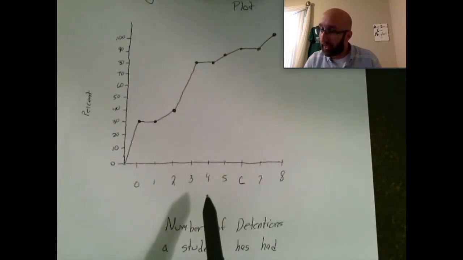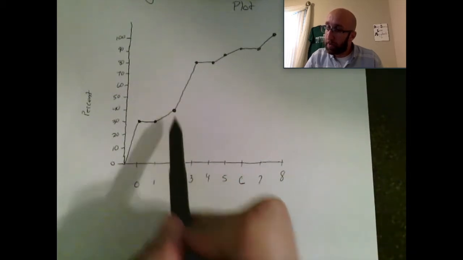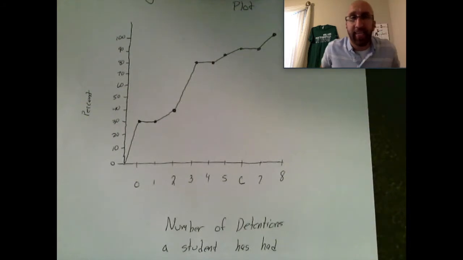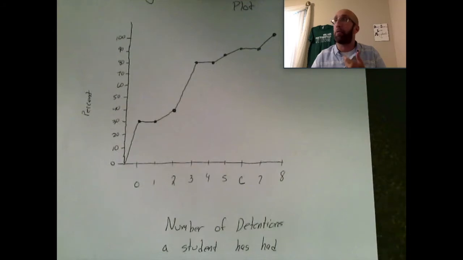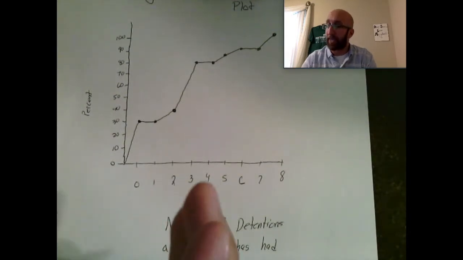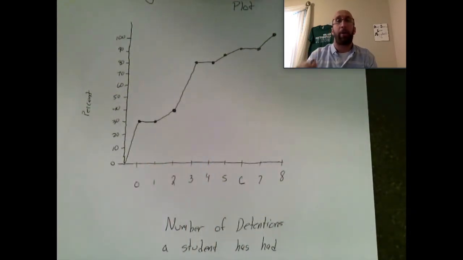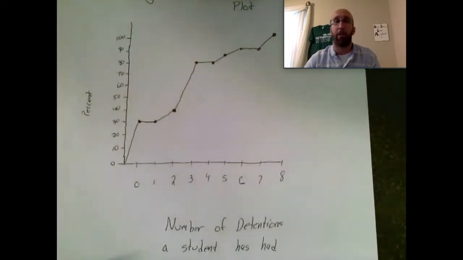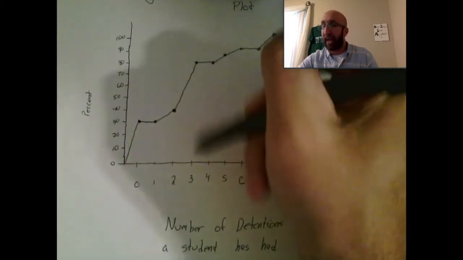One more way to say that: this point right here, 2, is at 40. That means 40% of my data set has had 2 or less detentions. So that makes up all the people who said they've had 0, all the people who've had 1, and all the people who've had 2. So 40% of my entire data set has had 2 or less. That's how you read an individual point. It represents that data point on down, but it is possible, doing some basic math, to see the difference between the previous point and that point to figure out how much percent of my data is at that point.